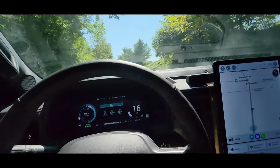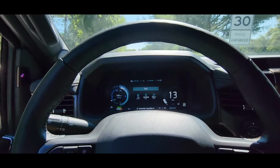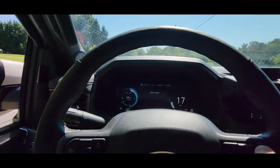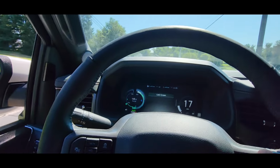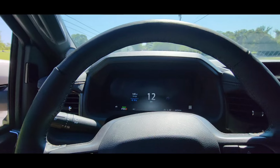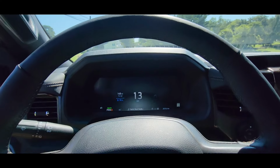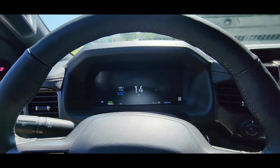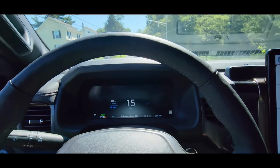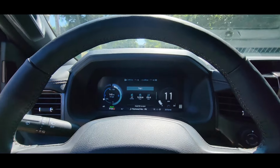But this computer even said that it would take a while after I set up the trailer for it to get a better handle on what its capacity for the battery to pull it would be. It's just kind of weird how the battery is still showing full, 95%. So it's interesting that the battery was showing 100% full, but it's a 131 kilowatt-hour battery. So really this should be saying 300 plus miles if you're getting over 2 miles per kilowatt. That's kind of interesting how it factors that in. But I'll go back to the real statistics right here.